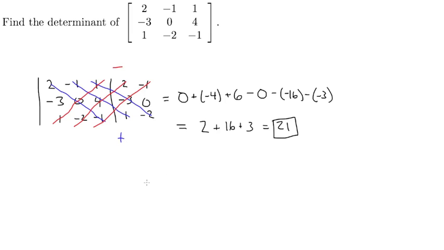So a 3 by 3 determinant isn't terrible, but clearly more complicated than just a 2 by 2 one. We will always use this technique though. We'll take the down right diagonals, and those will be positive. Multiply these three numbers together, add them up. So 1, 2, 3 corresponds to 1, 2, 3. And then for our negative ones, 1, 2, 3 corresponds to 1, 2, 3. So we're always taking three diagonals. 3 positive diagonals, 3 negative diagonals.